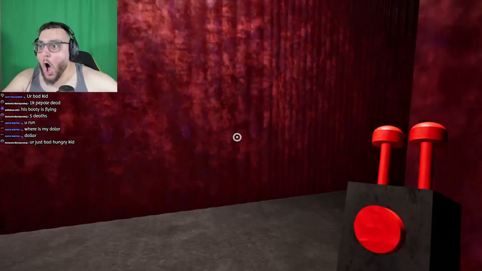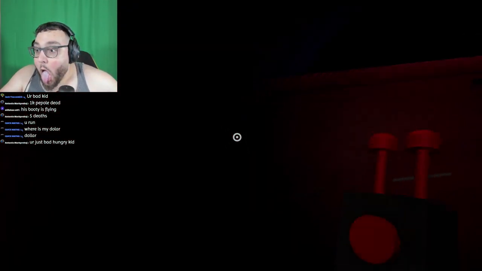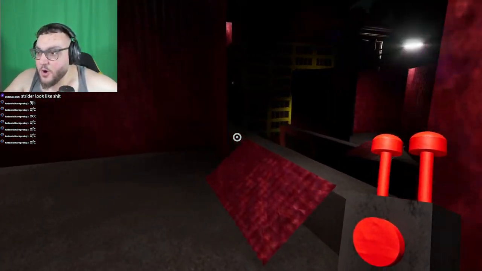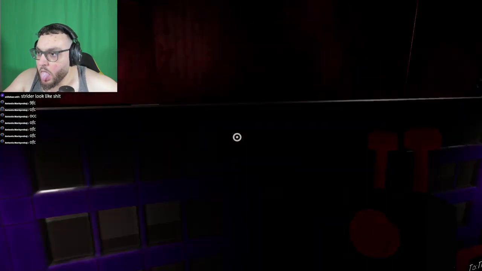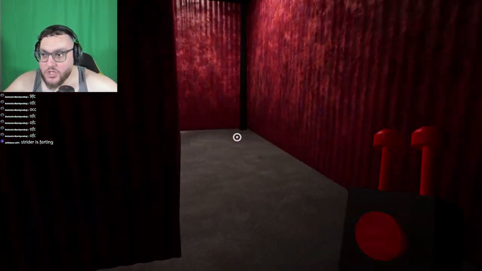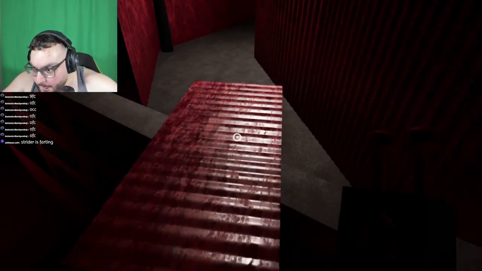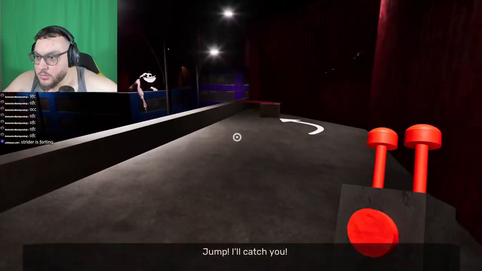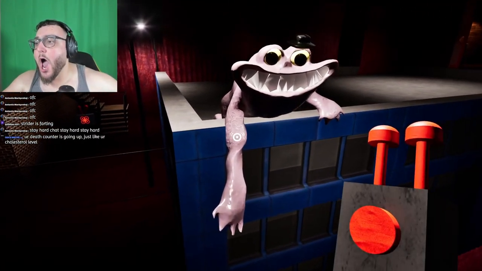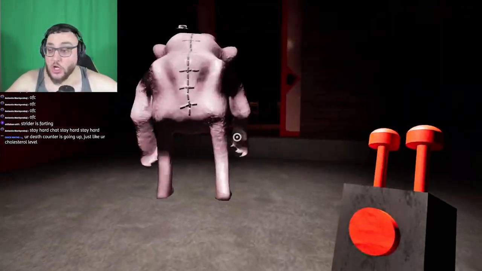Jump! Oh! I'm John Wick with it! Come on, let's go! Go, go! Run for your life! Run for your life! Okay, this was a sharp turn! Remember, sharp turn, sharp turn! Jump! I'll catch you! Get me! I got you! Yes! Okay, let's go, let's go, let's go!